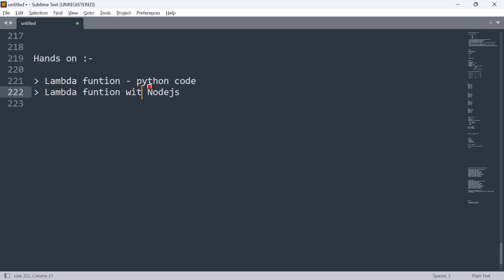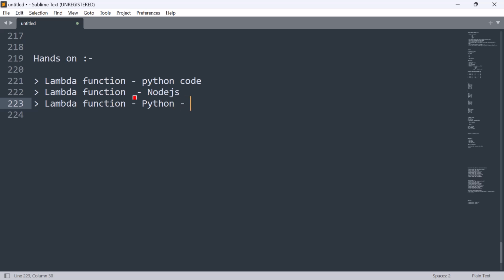And then we are going to create an API Gateway. Now we will create another Lambda function, again with Python code.